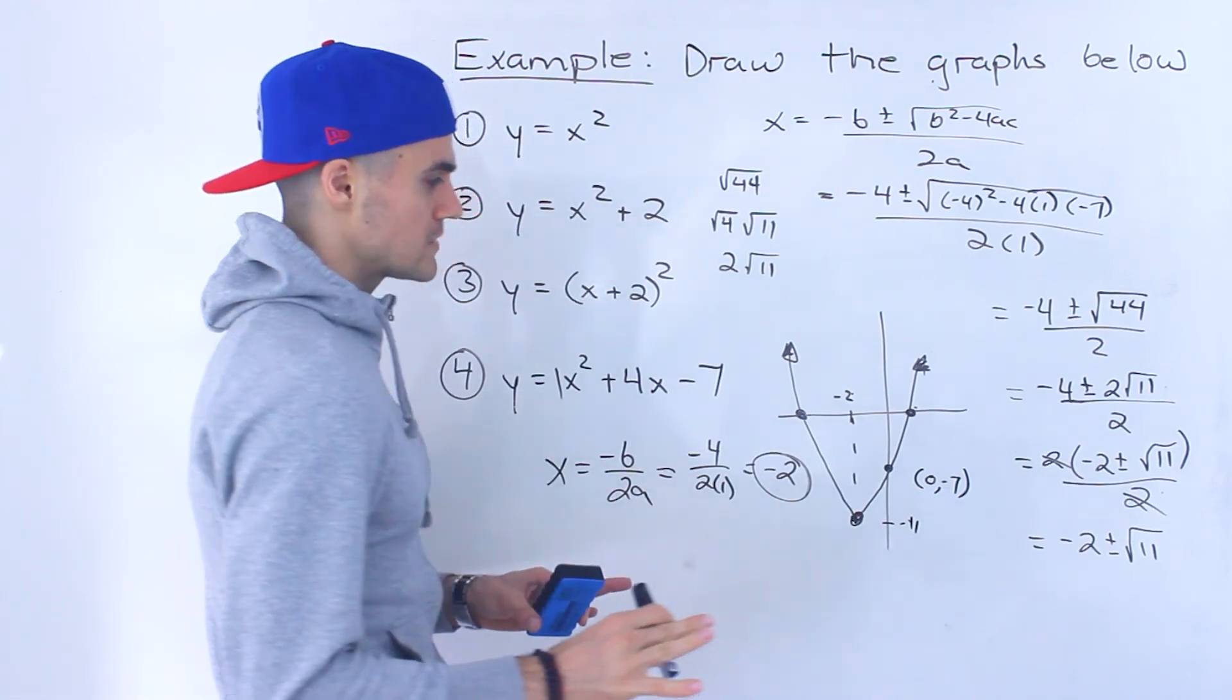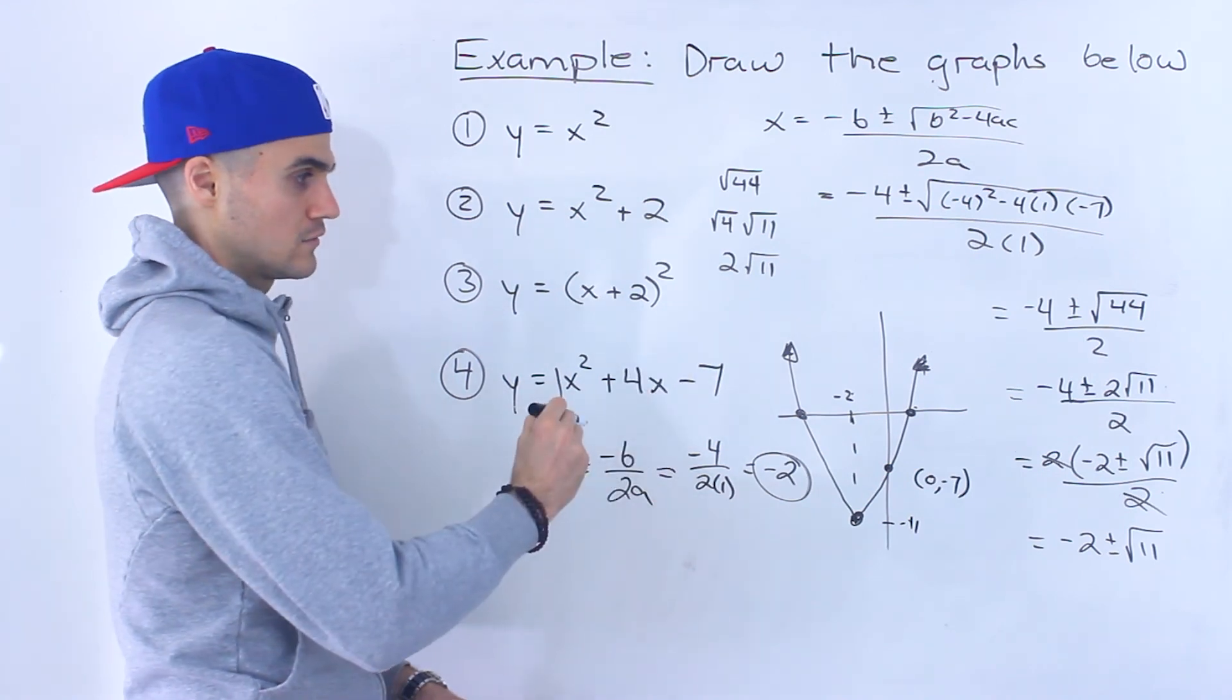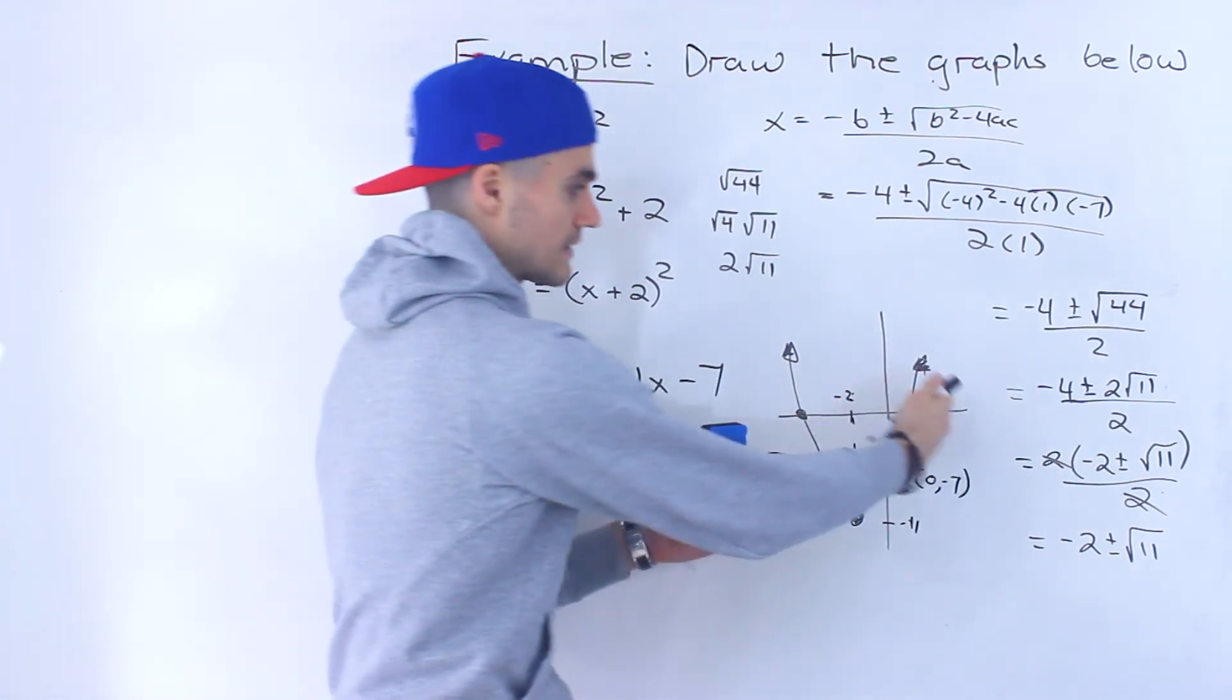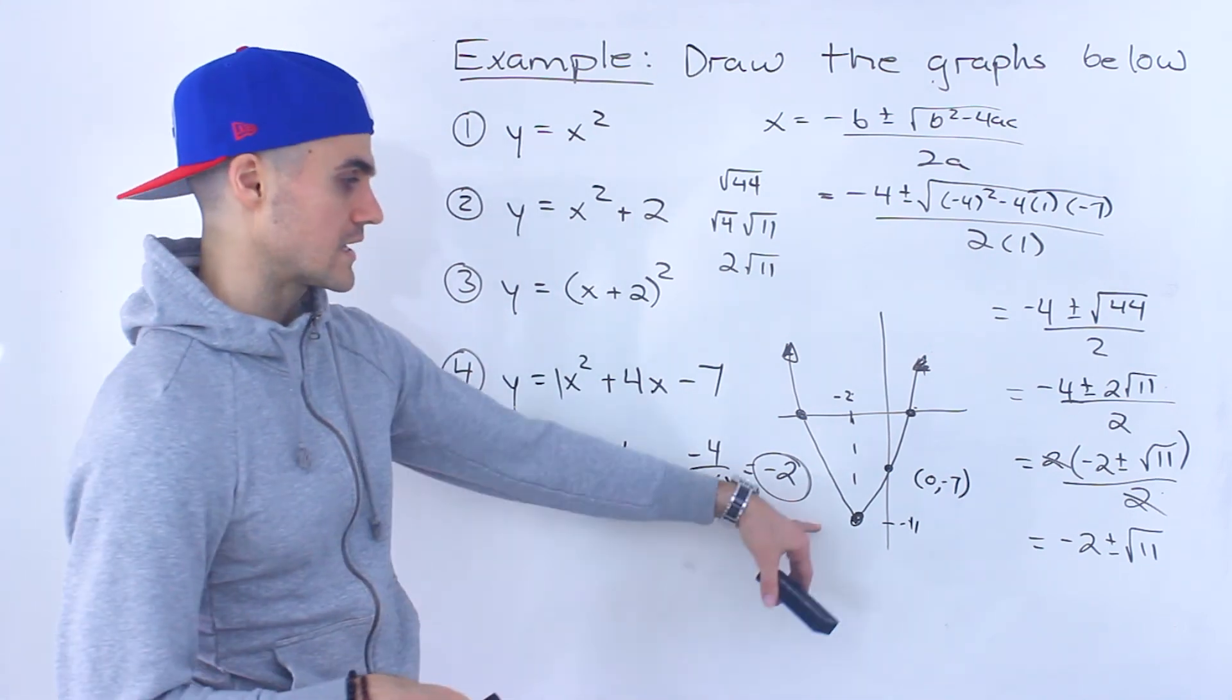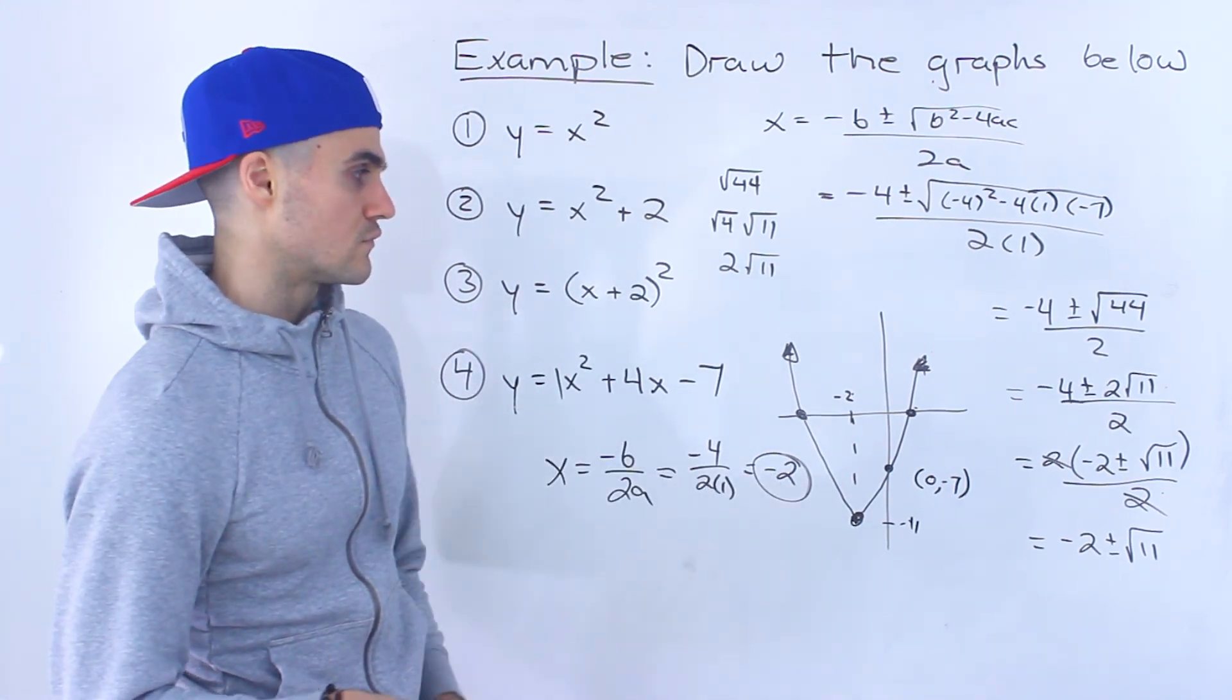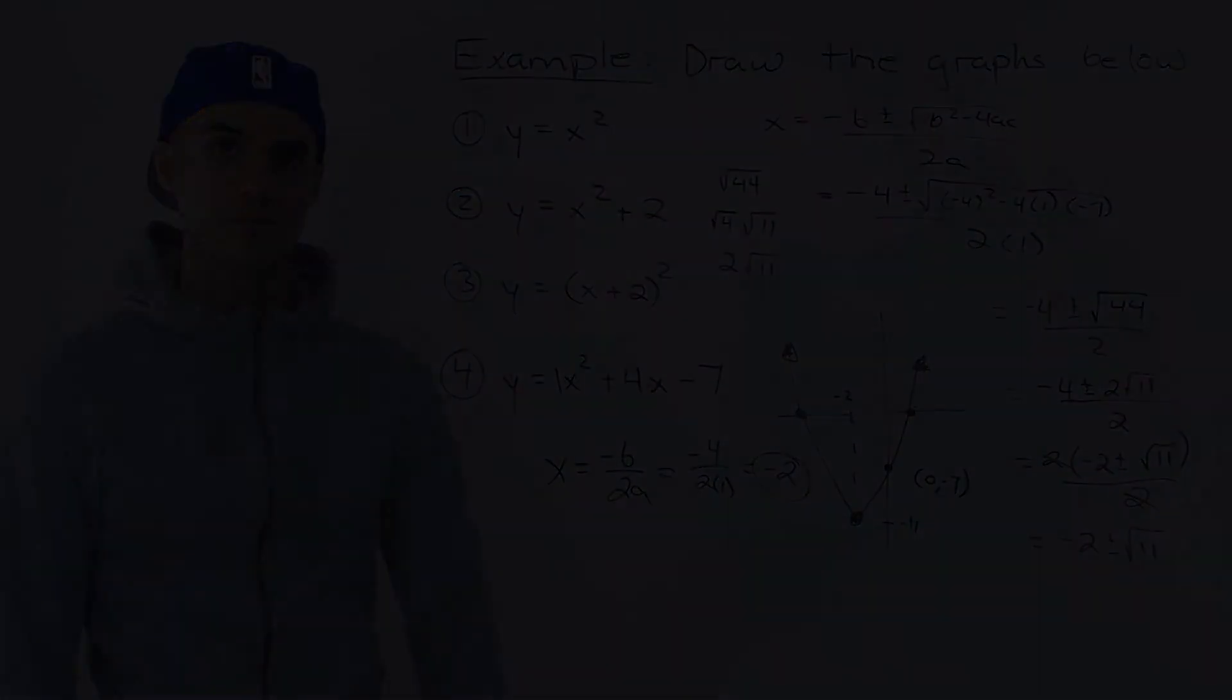So lots of different ways to go about this. Personally, what I like to look for is does the quadratic factor first, and then I just like to get the x-intercepts, but this one didn't factor, so I completed the square to get that vertex. Multiple ways to do it. This is the final graph.